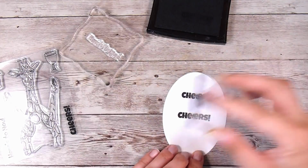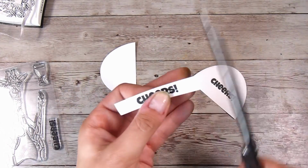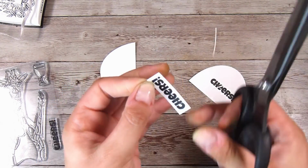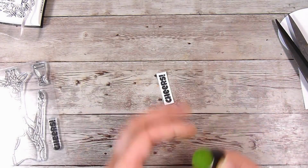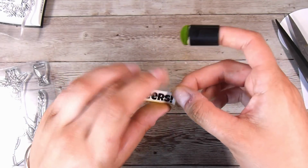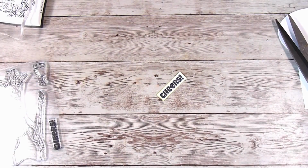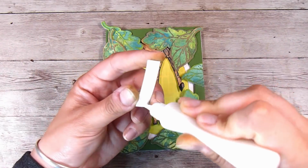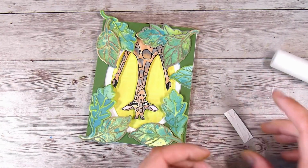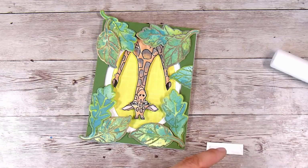I'm using the Cheers stamp that comes in the stamp set with the giraffe, and I'm just going to cut that out nice and plain and simple, just using some scissors, and then I'm going to edge it with a little bit of green ink, so it's just not quite so stark white, because it will go on the front of the card. And then I have another sentiment which will go in the middle of the card with the pop-up. So I'm going to put a little bit of liquid glue and then a tiny wee piece of foam tape that just needs to go at one end, and that will help it sit up in the middle of my oval. So that will go down the side.